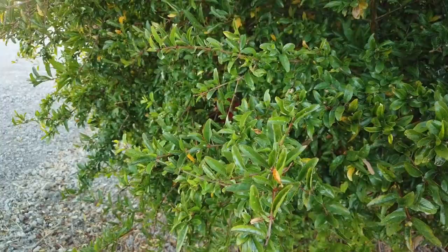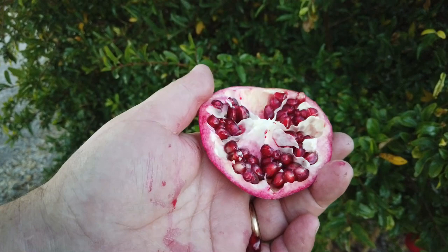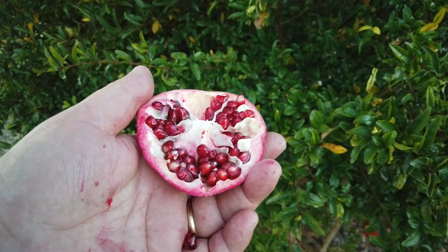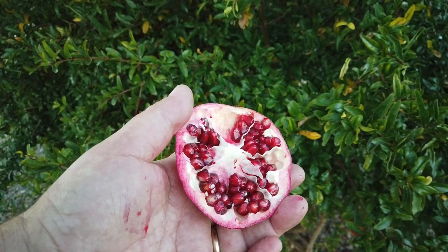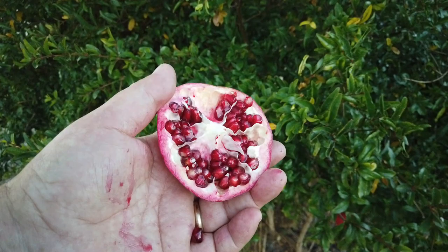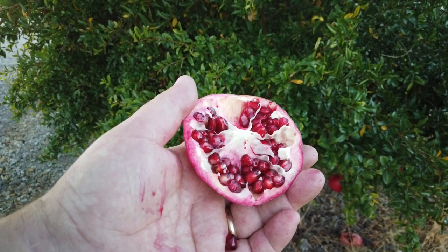There are some kernels here loose — I'm going to go ahead and taste it and describe it for you. I'd say it's moderately sweet, with a nice amount of tartness also. Good pomegranate flavor. The seeds within these arils or kernels are quite soft, and that's an attractive feature for any pomegranate. I grow about 15 pomegranate varieties, and one of them has very hard seeds, but it's excellent for juice — Sacrodisi is the name of that variety. But this one is very good. I haven't decided on a name yet, but I'll probably name it after Linda eventually when I come up with a good idea.